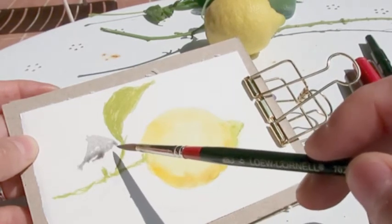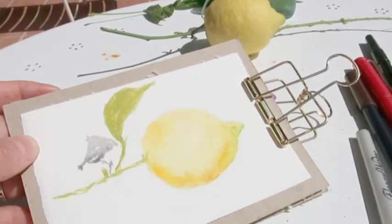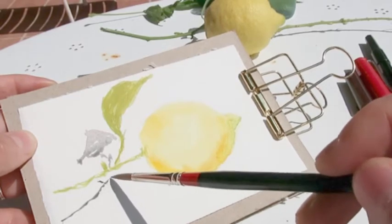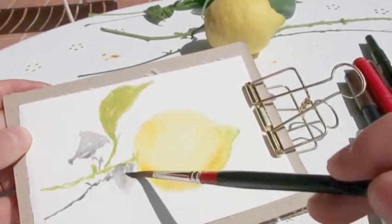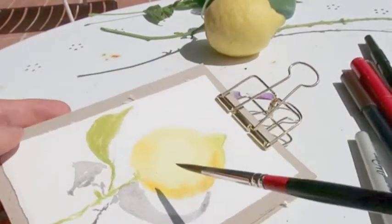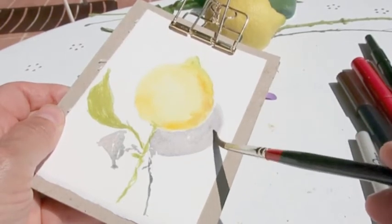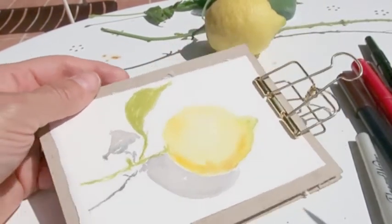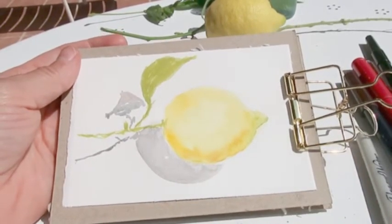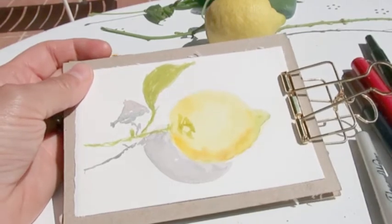I love shadows here, and the sun is so strong that the shadows are very intense. I'll be happy to paint. And I mean, I'm not wishing this time away, obviously, but it's really challenging to paint like this. Still, it's probably a good way to learn. A little bit of green here.